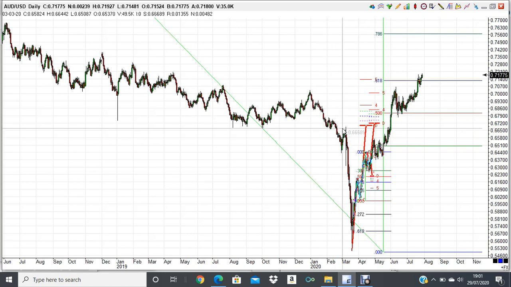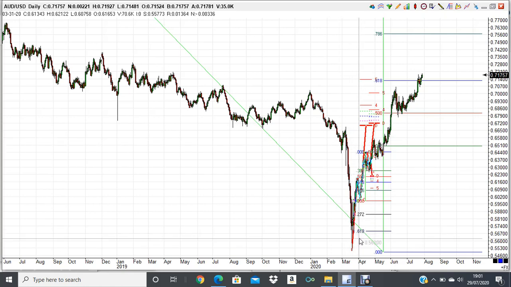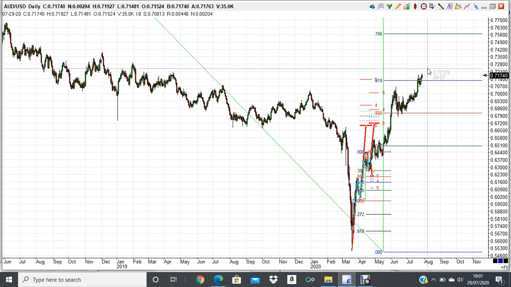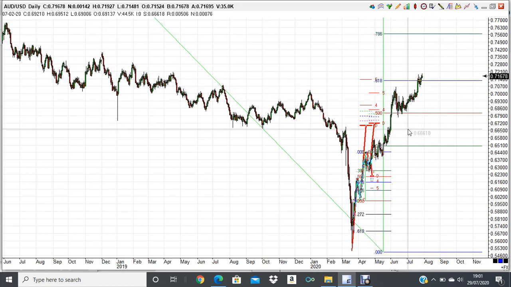And this is actually what the dollar's doing now. The US dollar is dropping more or less like this. And so you can see again the March low, and it's coming up. Now we're coming into the seasonal high. We're just above the 618 here. I might spook one or two, but you know, I'm just putting this out just to let you know.